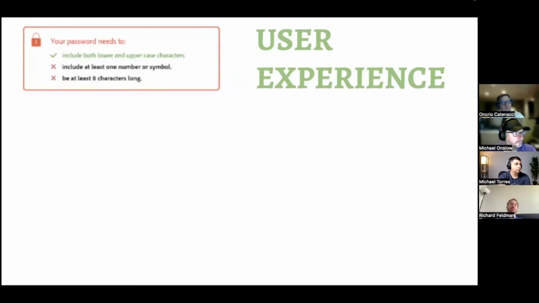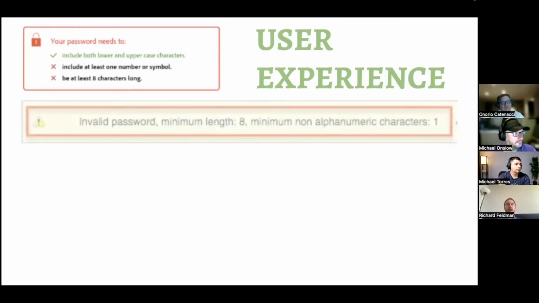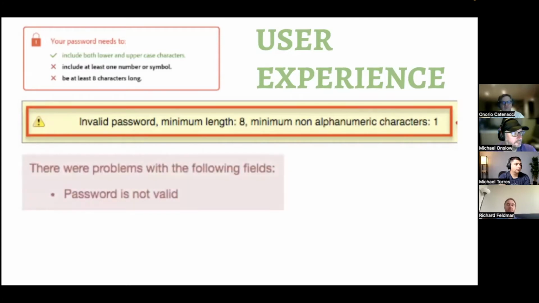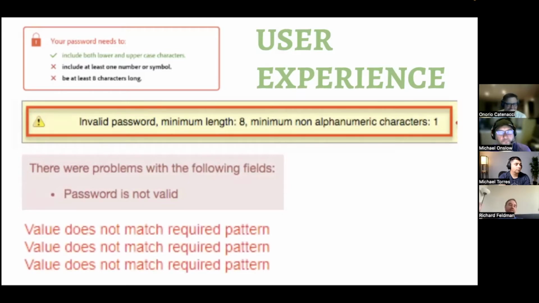I appreciate you telling me the rules and also what the problems are and what I'm doing okay and what's not. A less good one is like "invalid password, minimum length 8, minimum non-alphanumeric characters 1." That's the same information, but it's just not formatted as nicely. Or there's just, I'm not even going to tell you what's wrong. It says "password is not valid," deal with it. And then the worst is when you get something like, "something is wrong, I don't know, there was a bad thing, figure it out."